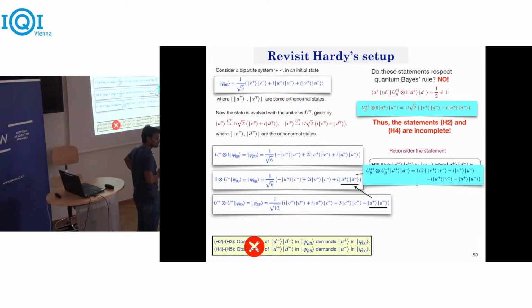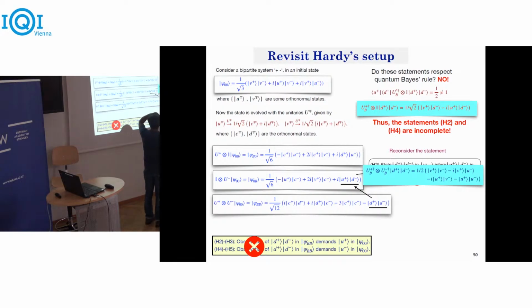Yeah, but I think at least to some extent, there is some classical reasoning you can do in Hardy's paradox. For example, given that you find D minus, and you actually measure the plus particle in the computational basis, U and V, then you always find U. So to some extent you can do classical reasoning in Hardy's paradox.